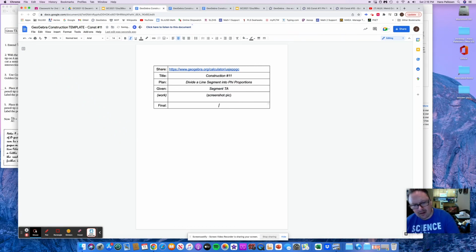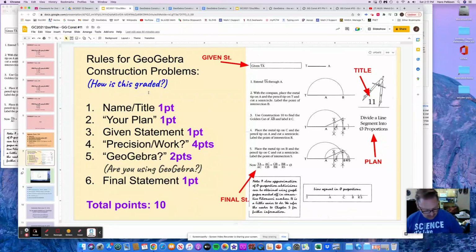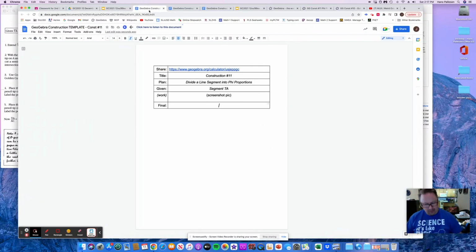Final statement will be this thing down at the bottom, which is TA over AC equals AC over CB equals CB over BR equals BR over RS.